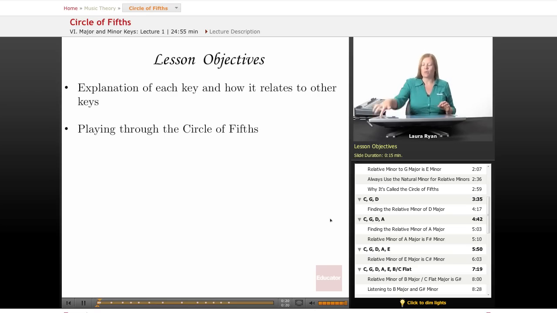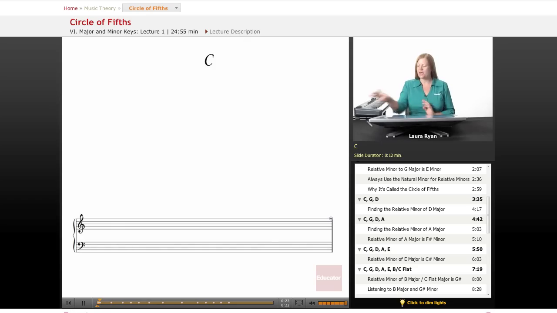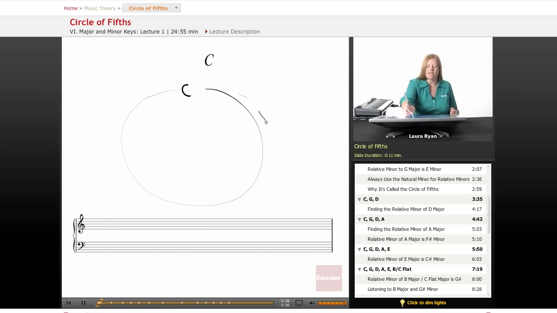So we're going to start with the note that's on the very top, C. And we'll leave that there because we're going to draw the circle over here. The circle of fifths ends up becoming an actual circle with every key at different spots on the circumference of the circle. We are also going to explore related minor keys to the major keys.